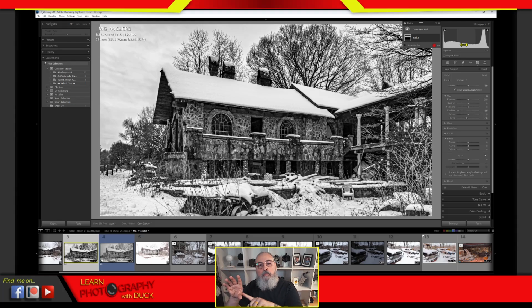So I'm going to go to the point furthest away from that target, which in this case would be my highlights. I'm going to start there because when I move that slider, I'm not pushing my shadows in the bright areas.